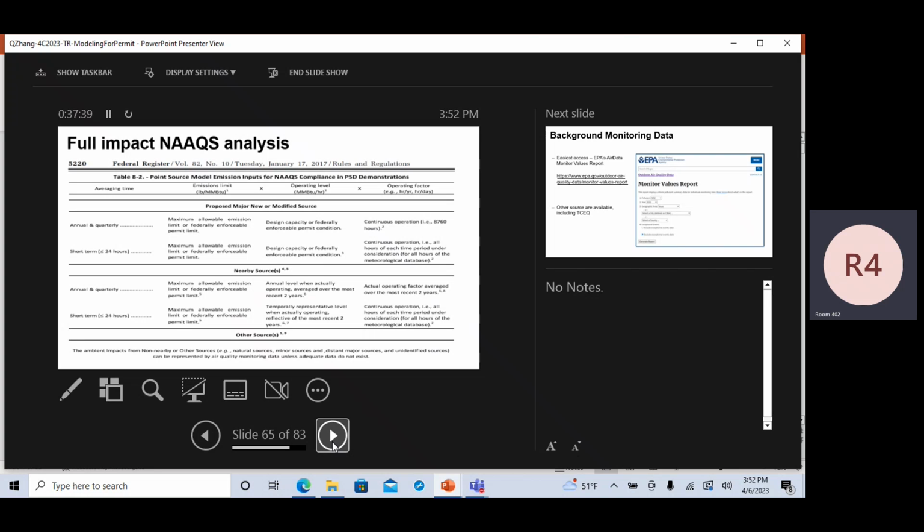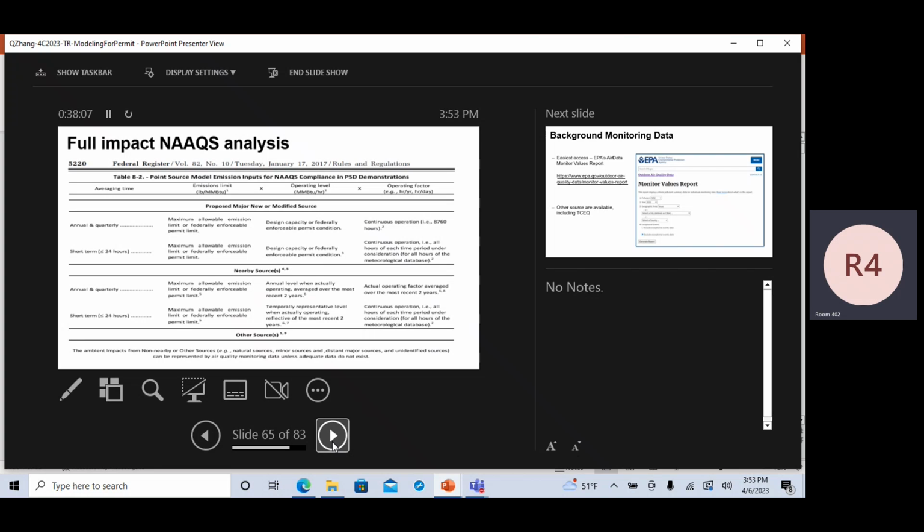Like, see, this is the annual level when actually operating averaged over the most recent 2 years. Their operating level may not necessarily be their permitted capacity. They say they have a 300 MMBTU boiler, but they're only firing it, say, 150. You don't have to be penalized by them permitting at a higher level while they are not actually doing it.